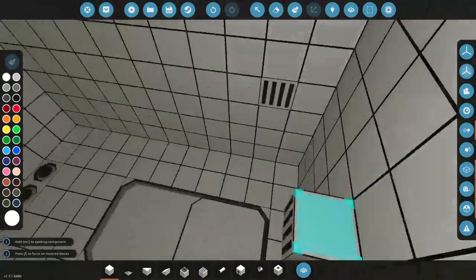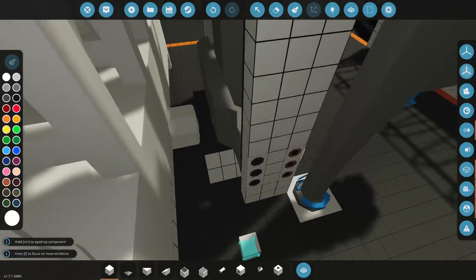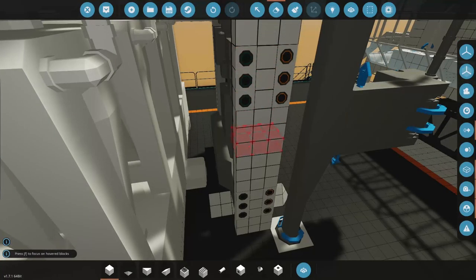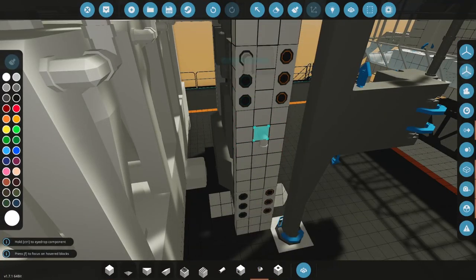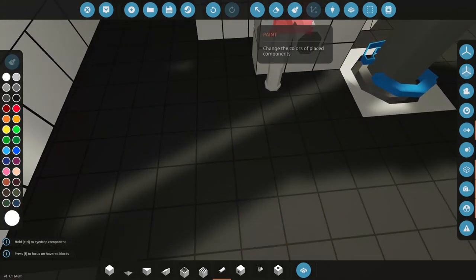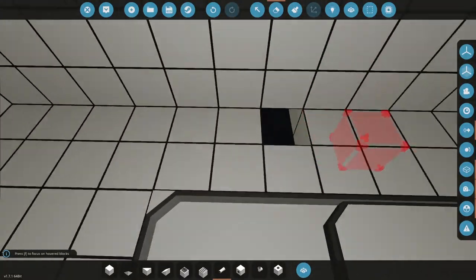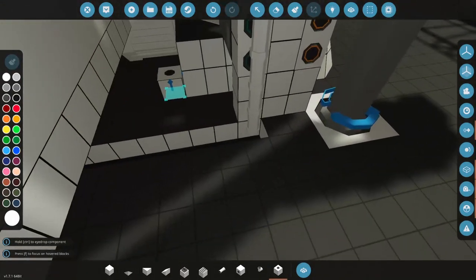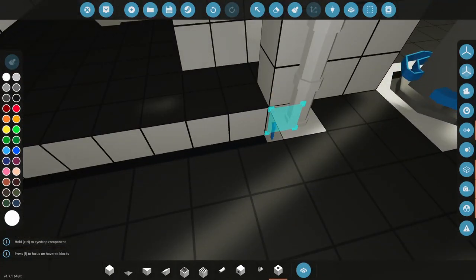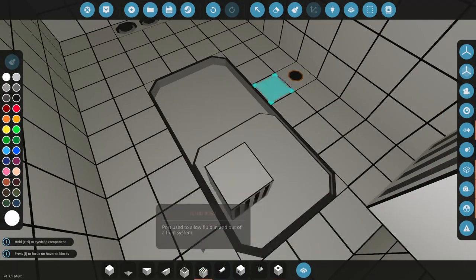Okay. So now our slurry has an in, but it doesn't have an out, and we need to get it out and into this. What I want to do is make it go straight down into the ground. And then have a below level little track that comes into here, like that. There we go, and that goes just across all the way there. And this last one, instead of that, we're just gonna make it pop up. Once I can do that and see that it's in the right direction. Yeah, it is. There we go.